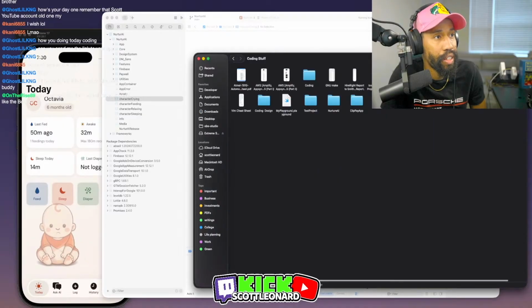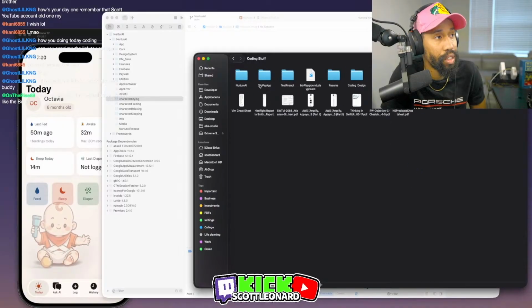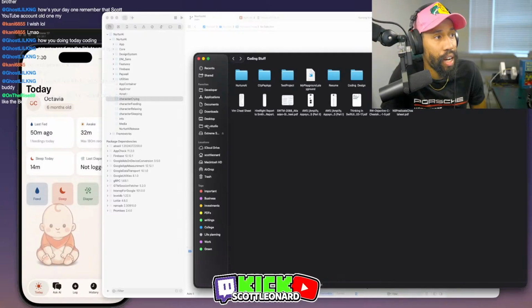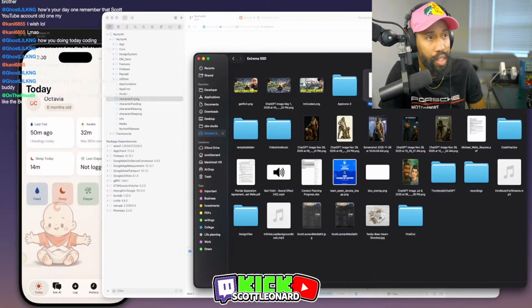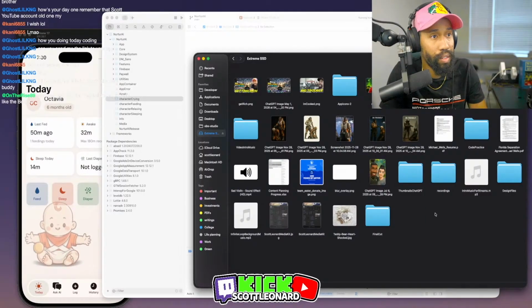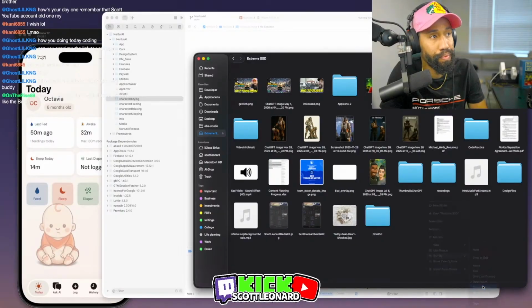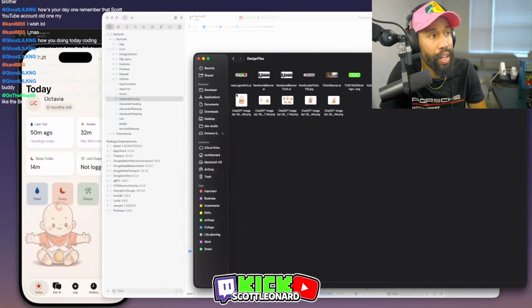Did I put it in here? It's kind of funny. I don't remember I put the original image. No. Now that I remember, I think I did put it in here. Also, I don't need this anymore. Design files. Maybe it's in this one. This is what happens when you're not organized. Yeah, okay.